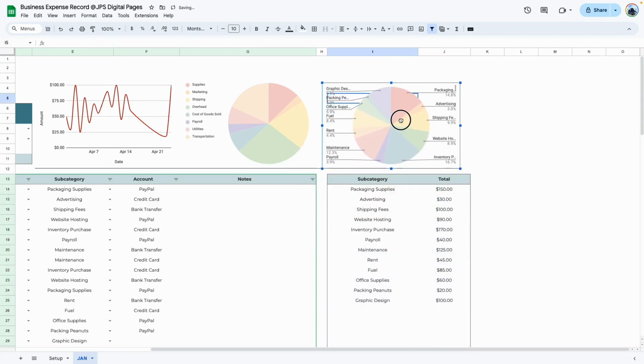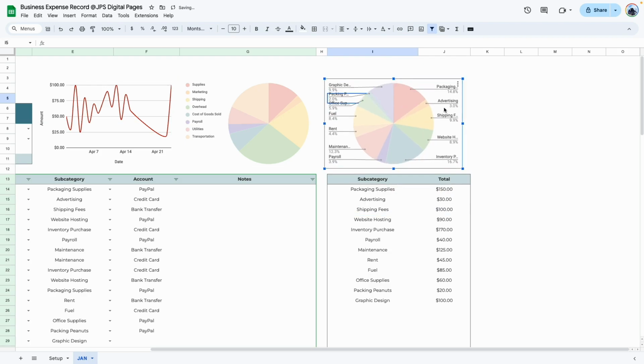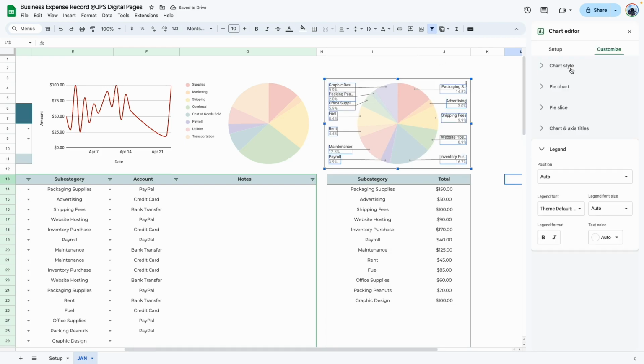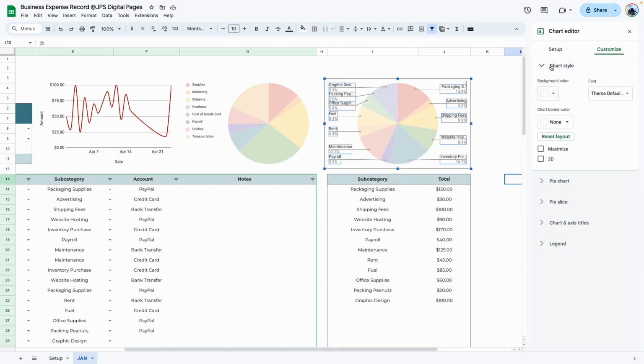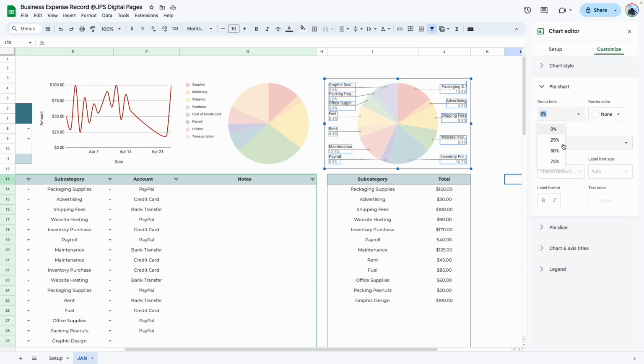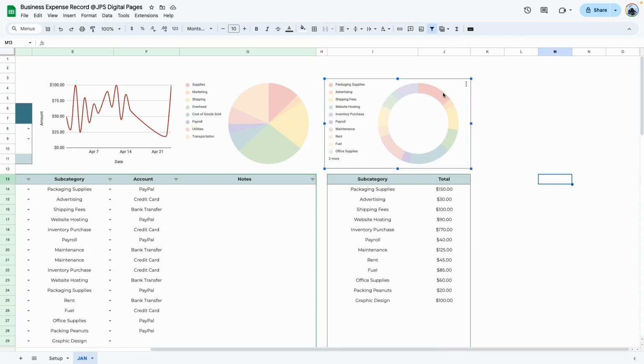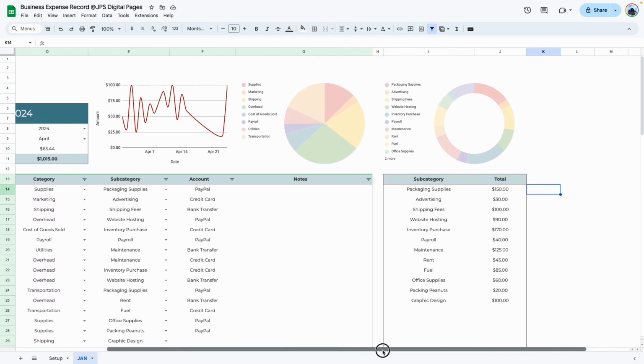Now resize the graph so it's the same as the one next to it. And then of course, we can change the display. So maybe for this one, we would want to do a donut. We can change it to 75 and change the legend to maybe also left. And of course, when you hover around, it shows you the percent as well as the amount. Right? Okay, so packing supplies, we know it's 150. So hover here, you can see it's 150 and that's 48%. All right, and that is what it's looking like so far.